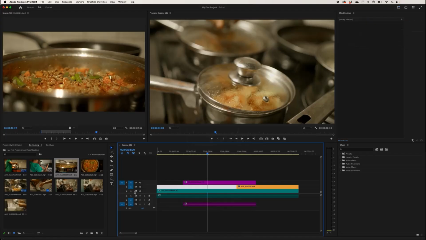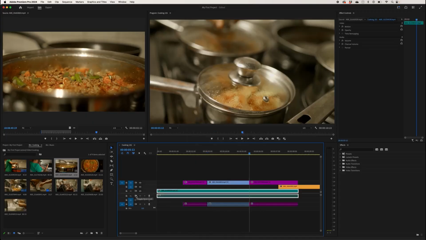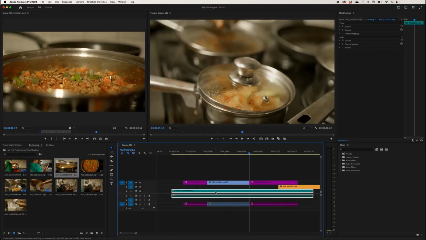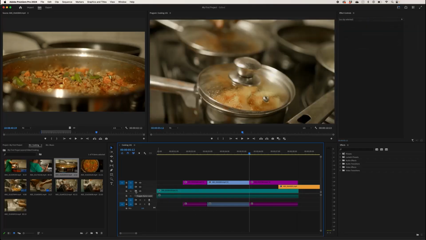So again, remember we've turned off sync lock, we've removed track targeting, and if I insert, it affects everything else except for those two clips that I have turned sync lock off. So this kind of works the same as locking your clip, but the only difference is I can still move it around. I can still edit it. It's not locked. I don't use this nearly as much as I think some people do. I actually prefer to use the lock function, but for your purpose, I just needed to explain what it does.